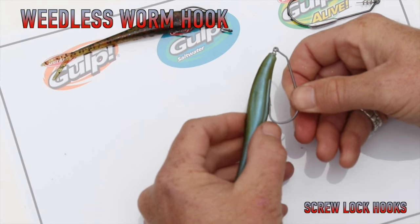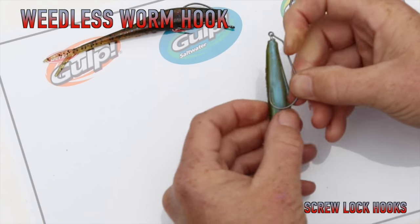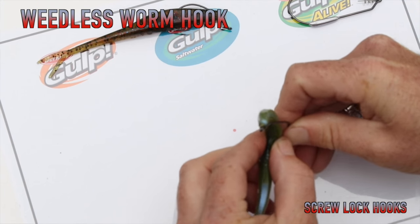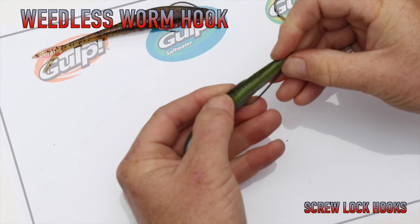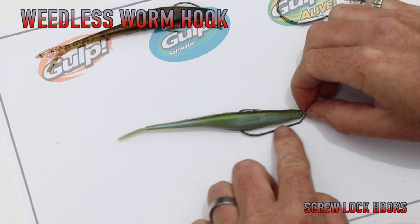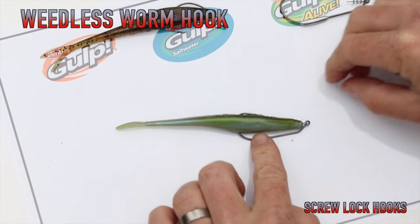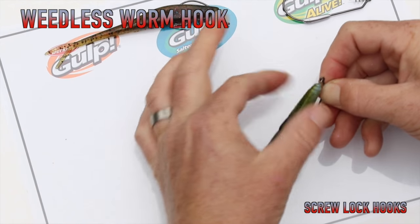Then you just need to get a measure on that — back down towards the rear of the power bait, stick the hook point in, pass it through, and bring it up. And there we go — we've got a nice straight soft bait that looks like it's without a hook in it, but it does have a hook in it. And obviously we can also just snick a little bit of plastic over the hook point. That is truly a beautiful weedless way to fish this, and obviously it can't be pulled off at the front.